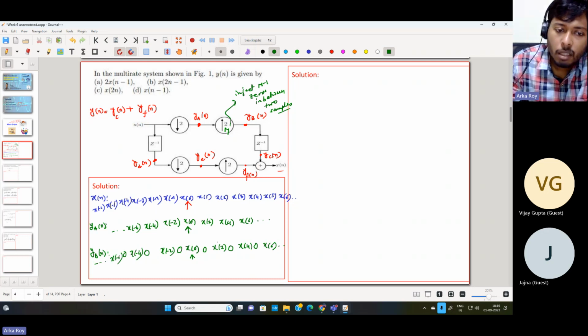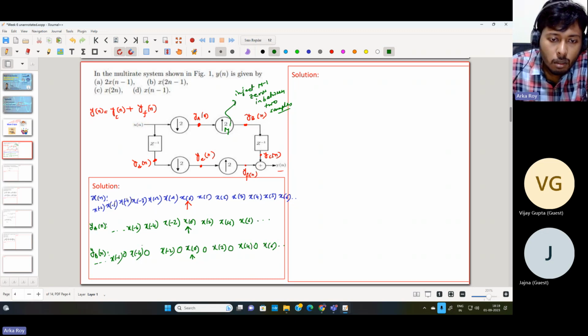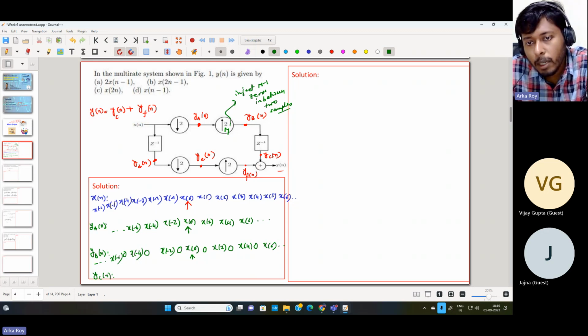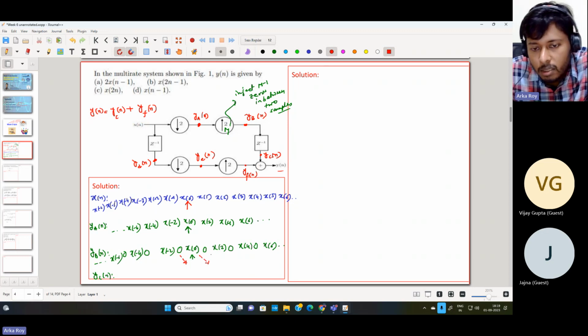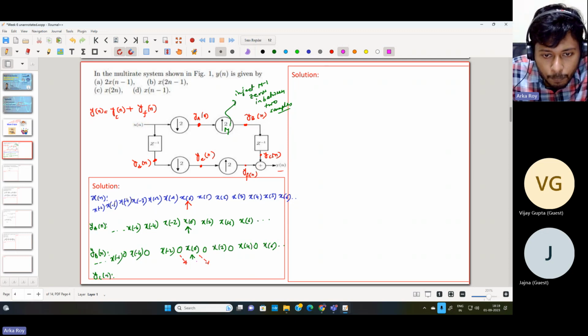-6, and so on. So we have got what is yn, and yc of n is basically delayed by 1. There is a delay by 1. Delay means x naught will go to the first position and x0 will come at the origin. So delay means it will be shifted by 1 in the right hand side. Therefore, 0 will come over here.